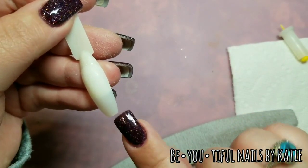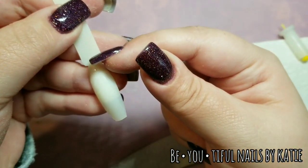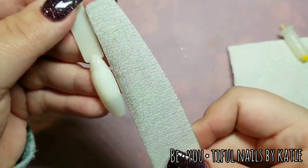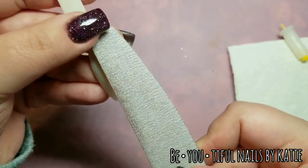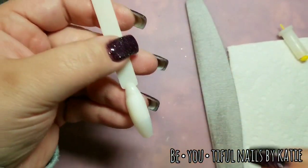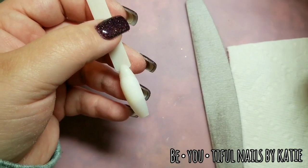And then right here, this is me trying to show you that you want the center of your tip to be center with your nail bed. And sometimes you could use the straight edge of your file and line it up just to make sure that you're centered. You don't want an uneven or off to the side nail. You want it nice and straight.